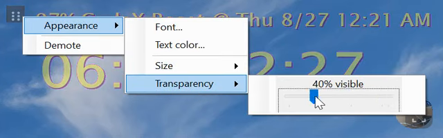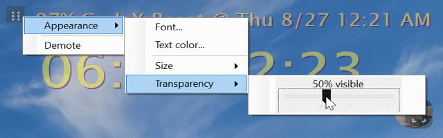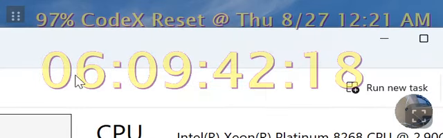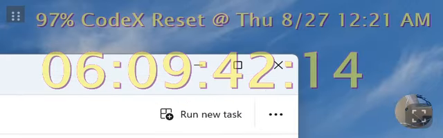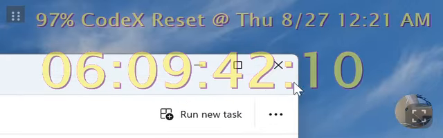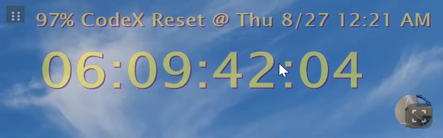Go in here and make it a little more subdued. It makes it a little harder to see, but it still is there. Even though this is floating here, this is going to act on what's behind it. So I can close this window. See there. So it ends up being a neat little tool for me to keep a good glance at what's going on.